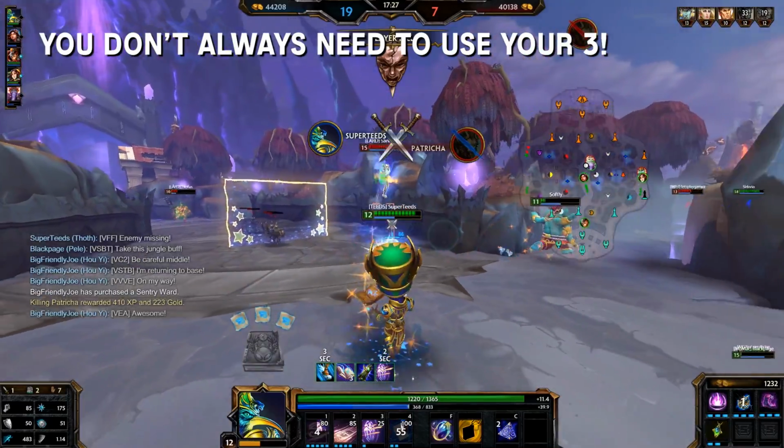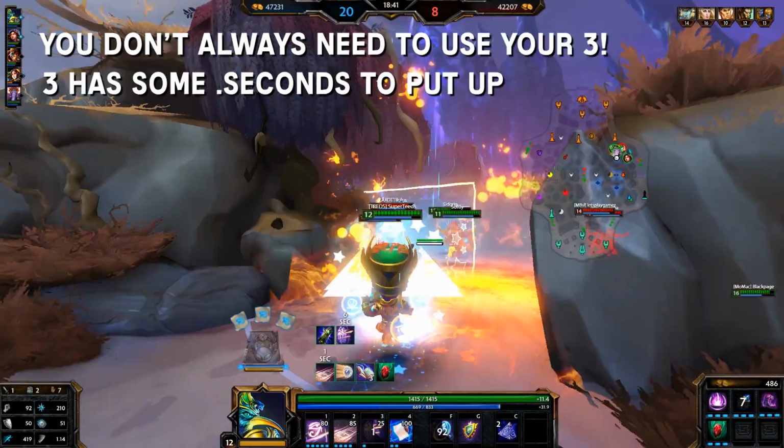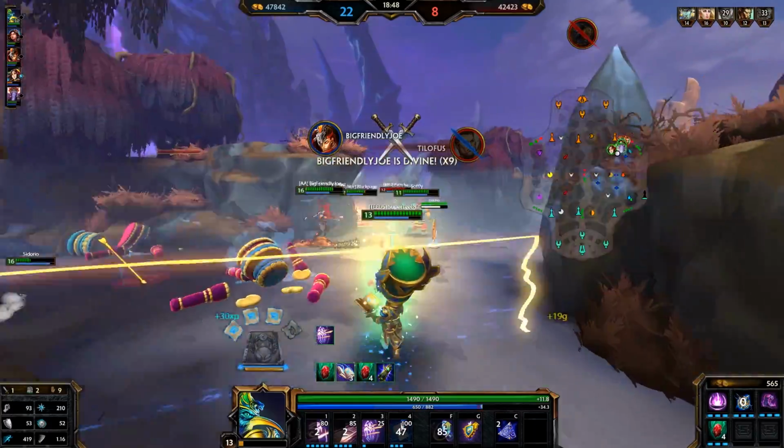You can just proceed to use your 1. The 3 does have some DoT seconds to put up, and I find if the enemy is already CC'd, I would just proceed to use the 1 without putting up the 3. This ability works very nicely with all your abilities.